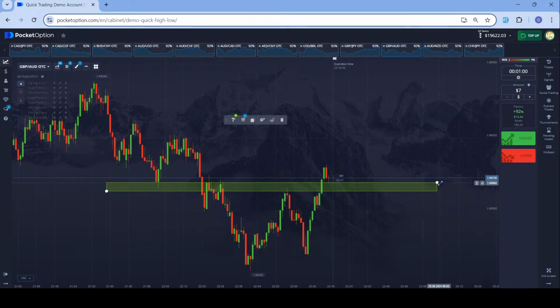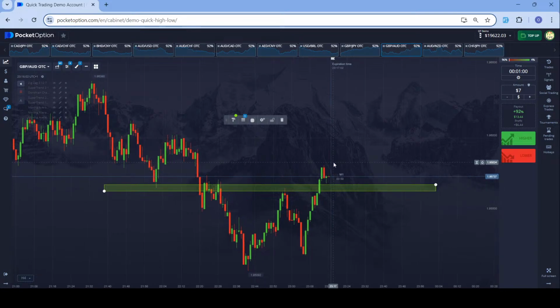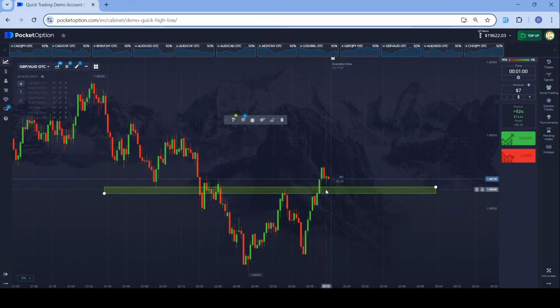Market is already rejecting. It's already rejecting. It has gone far. I missed it because it didn't touch on this place. Had it been a touch, I would have taken the trade. Or let's wait for it. I know it's going to come down. Once the market gets to enter inside this place, then we are going to take the trade.